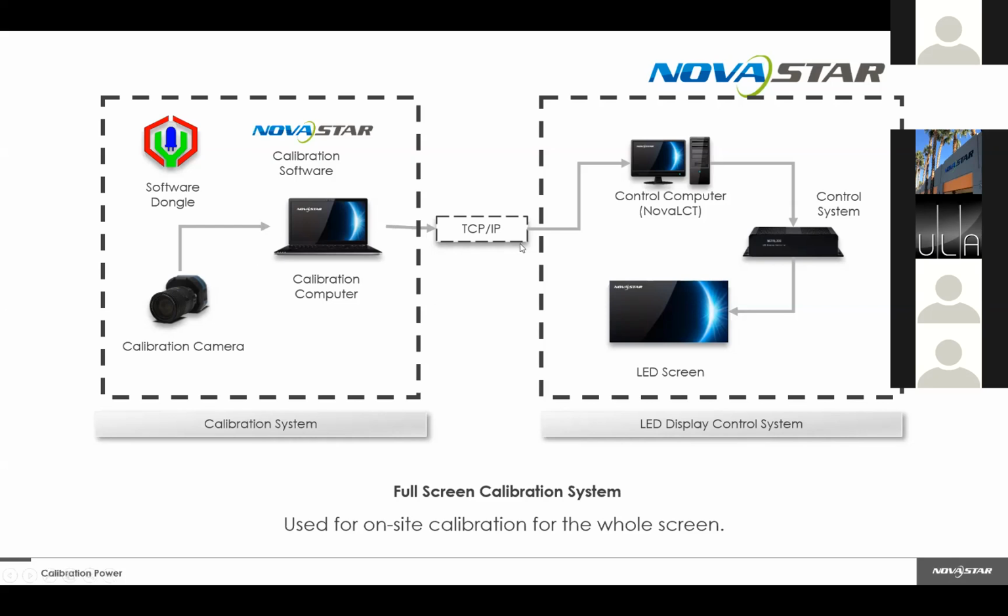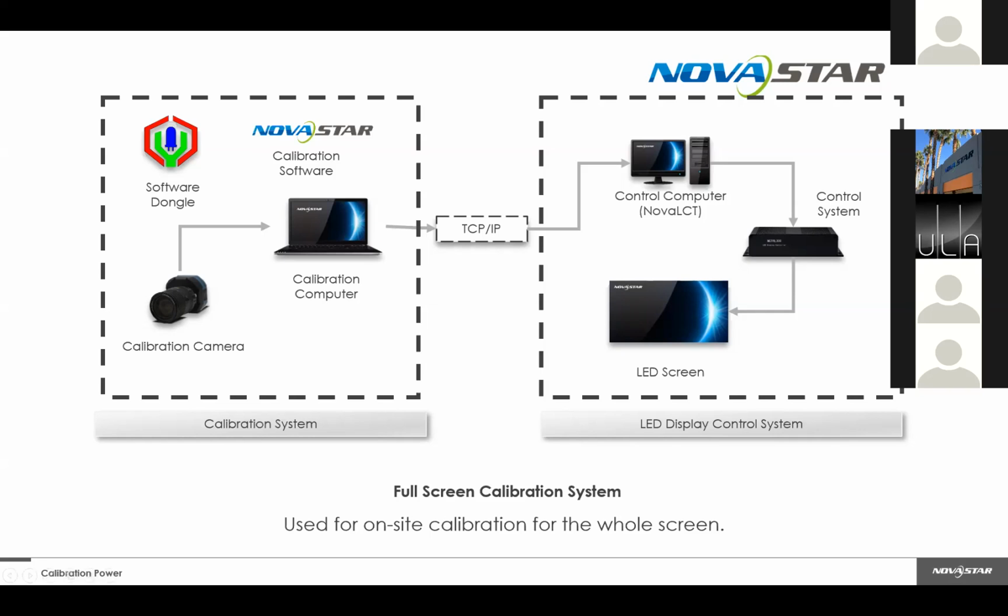And then on top of that, you need the camera. And realistically, if you're going to be doing fine pitch stuff, you want to get a proper Nova camera. It's good for stuff around that 2 mil and under. So just be mindful, that camera kit with the dongle and all that, you're looking around $50,000, $60,000. Some of the competitors, other people other than Nova, their calibration kits on the market are hovering around the $100,000, $150,000. So if you're going to get into the calibration game, it's a fairly substantial investment.